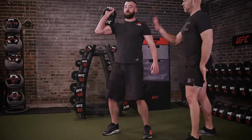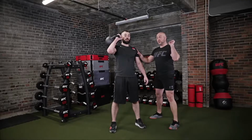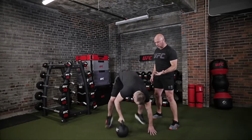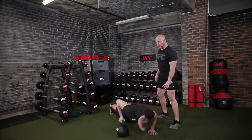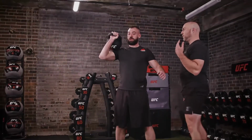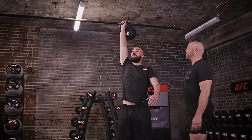Go ahead. And then right here, as he catches, you see the absorption of weight when he catches, right? And he's going to do that right as he catches, and then he's going to bump like that. He's going to use his hips to drive the kettlebell up and take some of the load off of the shoulders. So show them one more all the way through here. We've got the push up, and he pops up out of it, jumps to position, good flip, and a little bit of a pop for the press.